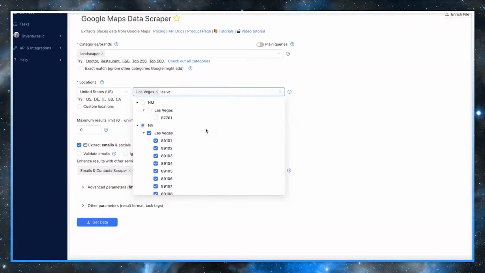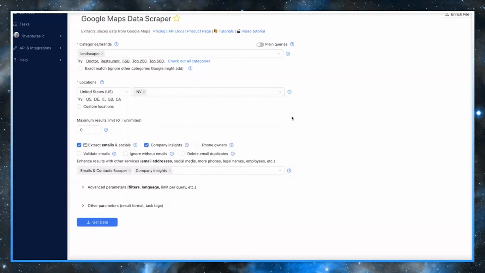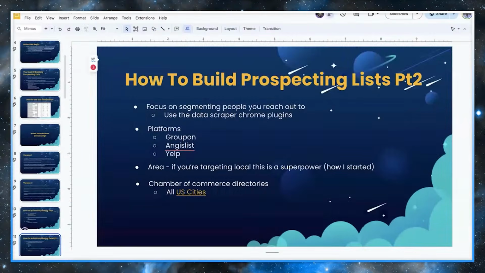Now let's say that one spreadsheet is just not enough people. Maybe you want to target all of Nevada, the entire state of Nevada. Boom. Now, how many people, if we found that many people that don't have websites in Las Vegas, one city, why don't we target the whole state? Now you could potentially have thousands of businesses that have an unverified Google business profile or that don't have a website or that just have bad reviews. So it's very easy to reach out now. So that is also very important.